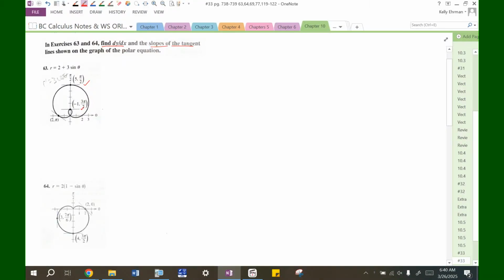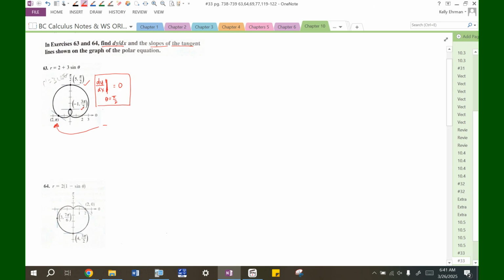I will find dy/dx, and if I was really worried about it, I could confirm by plugging in my angle and getting 0. But to save time, I am only going to actually evaluate dy/dx at this angle because I'm not sure what that slope is just by looking at it. Okay, dy/dx evaluated at theta equals pi over 2 looks like it's definitely 0. If this were the AP test, I would actually be plugging in the angle, but okay, whatever.